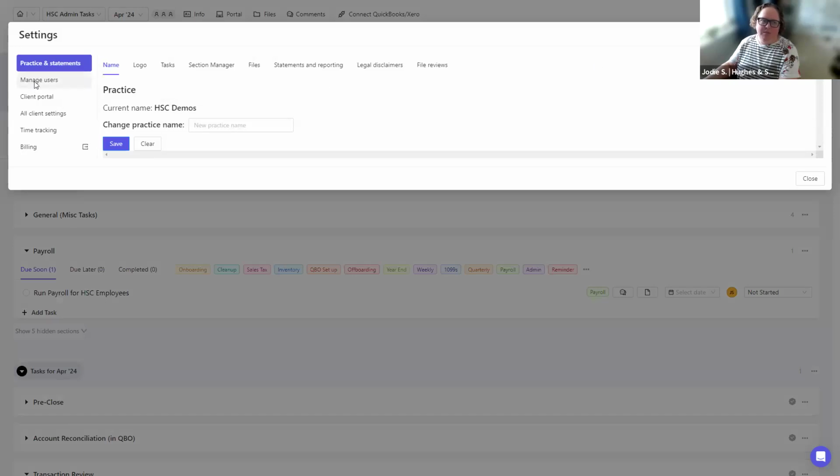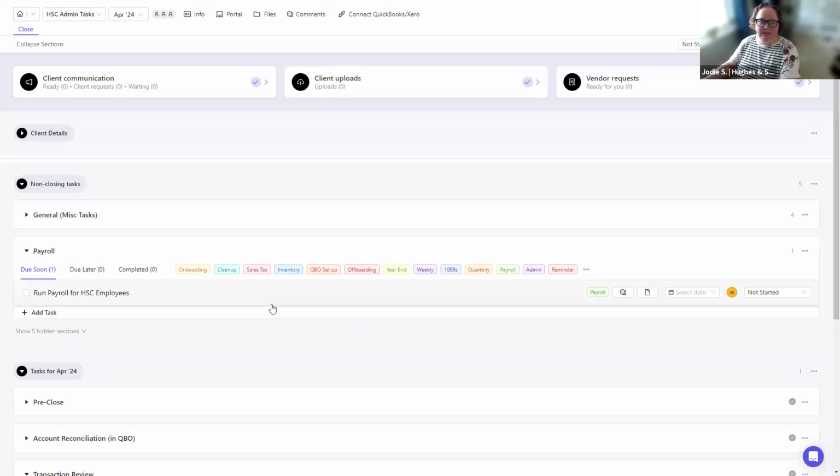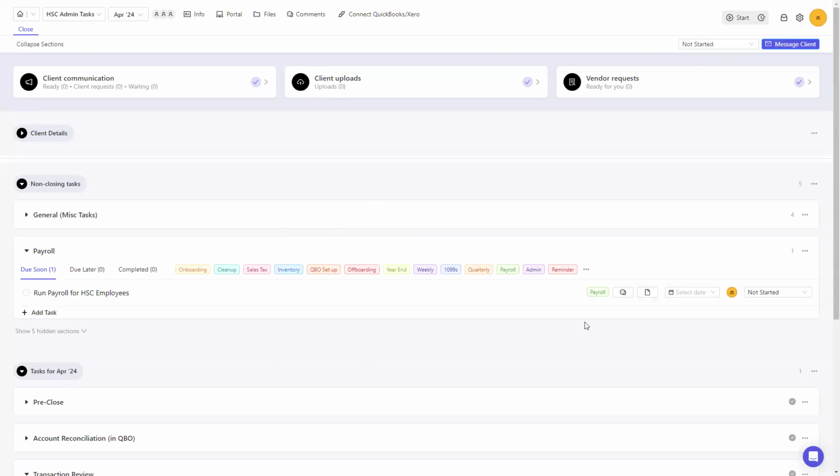And with that, just remember manage users. So anybody that has admin access will have access to all. Though you will be limiting who can access this as a way to keep firm tasks, anybody with that admin access will be able to get into this and see it as well. But all of your standard users would not have access unless you specifically give it to them. Yep, exactly.